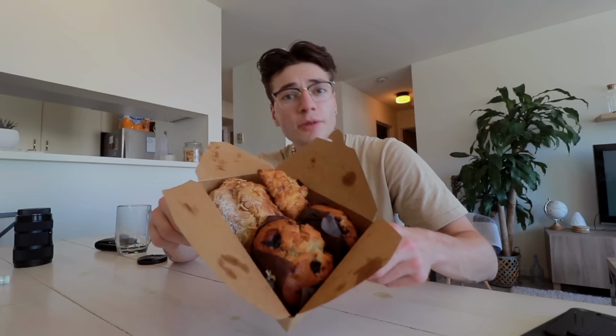Last time I ordered something, I thought it was gonna be muffins and stuff, but it was like 3 loaves of bread and 1 muffin. So it depends where you go and what they have, but that's the whole point. It's a surprise. Now we just need somewhere to eat these and have our iced coffee, which brings us to our next life hack.